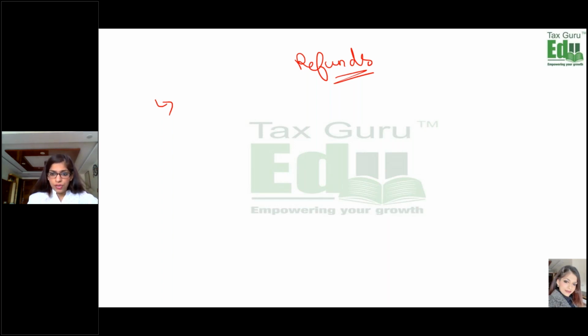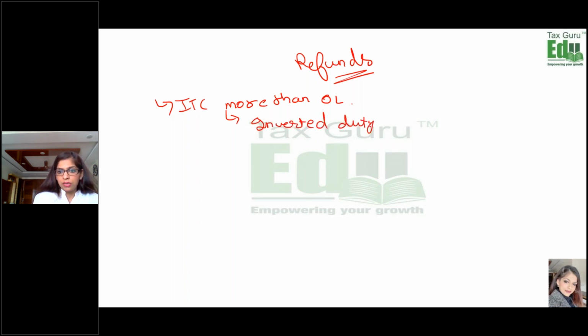Okay. So first, ITC more than my output liability. This is basically the case of inverted duty structure. Then there are exports with payment of taxes.